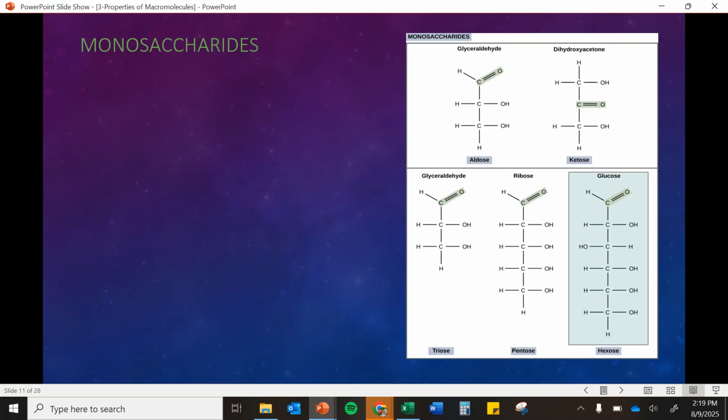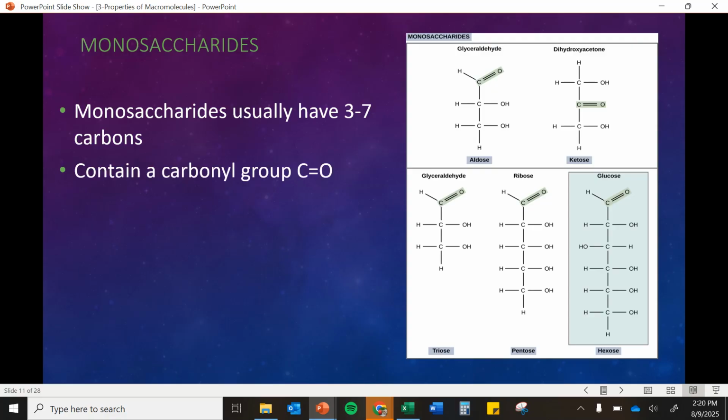So we can have examples of monosaccharides. These are made of 3 to 7 carbons. You don't have to memorize that, but we should be able to look at one and identify that that is a monosaccharide. So notice we have carbons, and then for every carbon, we have 1 oxygen and we have 2 hydrogens is our 1 to 2 to 1 ratio. We're also going to have this carbon double bonded to an oxygen. That's called a carbonyl group.